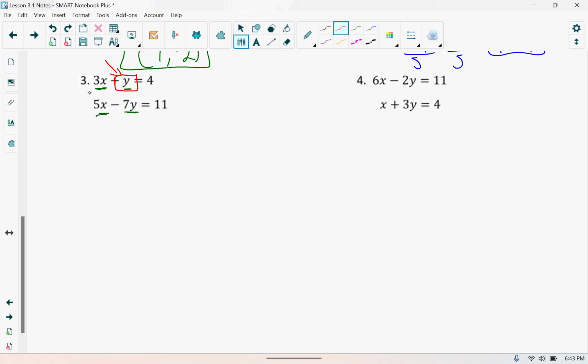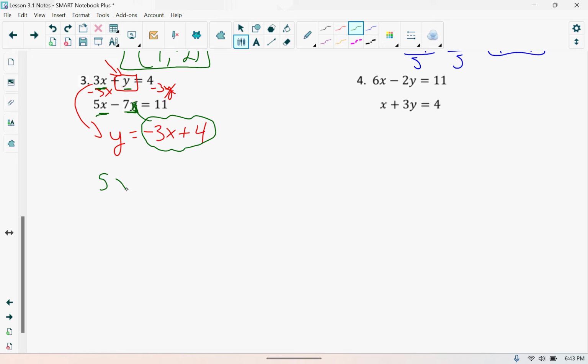So what I'm going to do is I'm going to subtract 3x from both sides. And I'm just going to rewrite this equation down here. So I'm going to say y is equal, sorry, that's 3x. Y is equal to negative 3x plus 4. Now I can do the blob. So now I'm going to take this, and he's going to blob in right there.